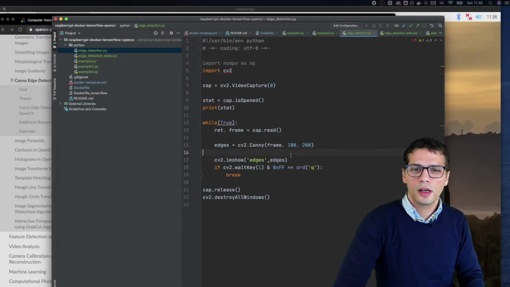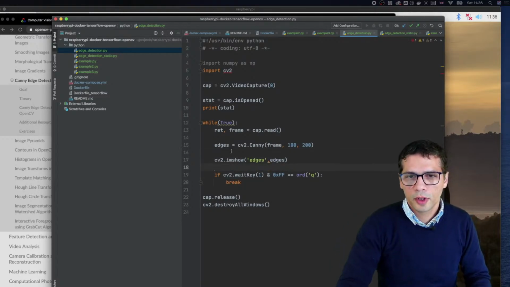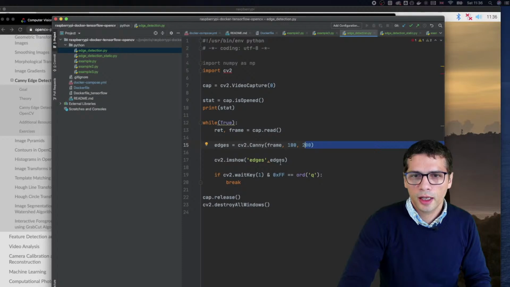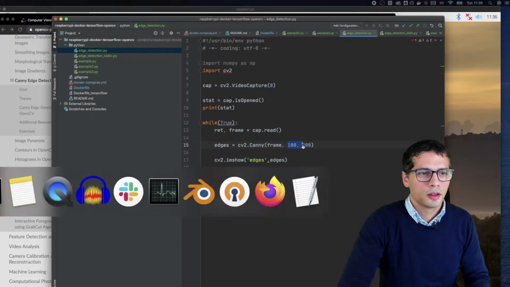Okay, so you see here, I'm using the Canny image. I don't know about these measurements, whether I need to check what those are. But for now, let's try as it is.